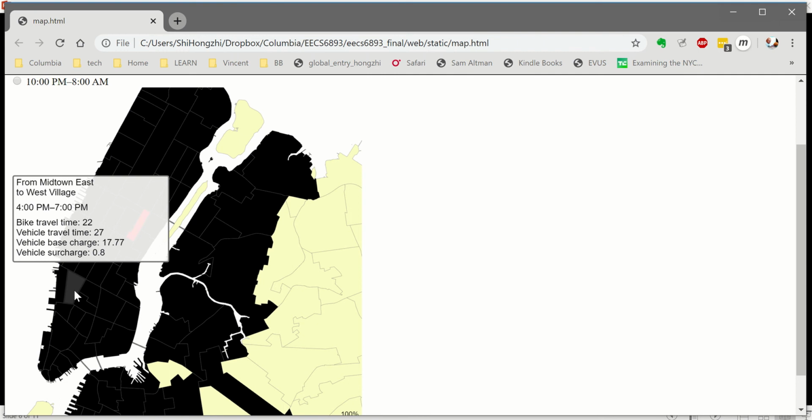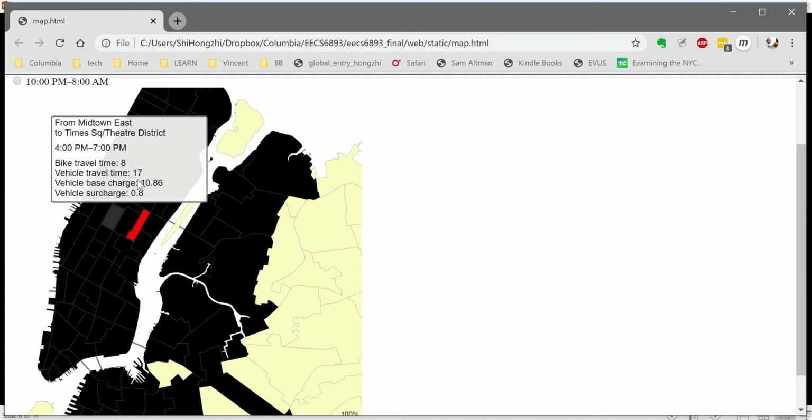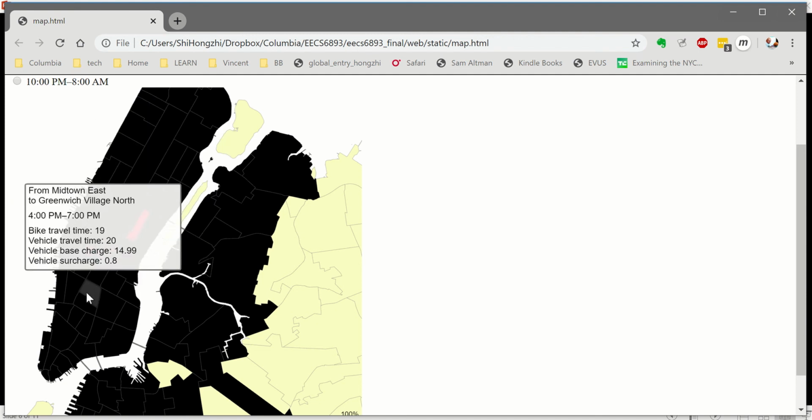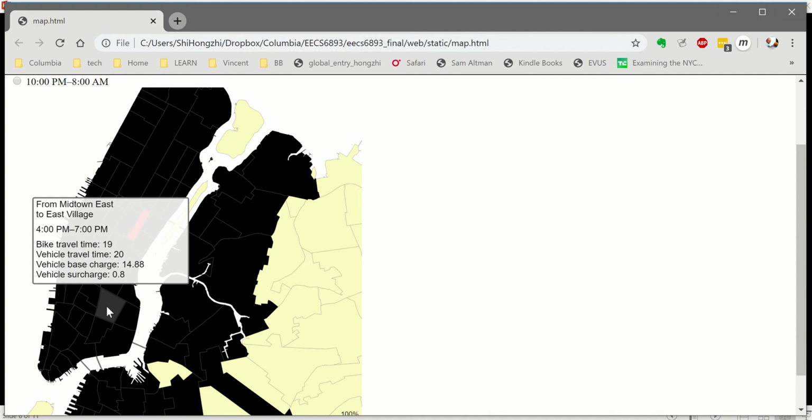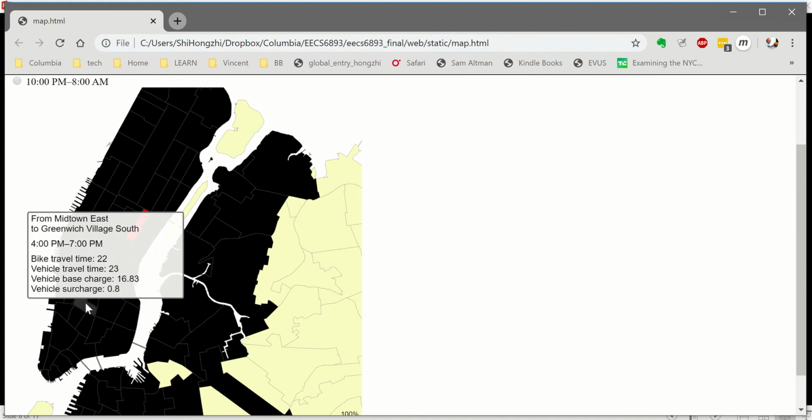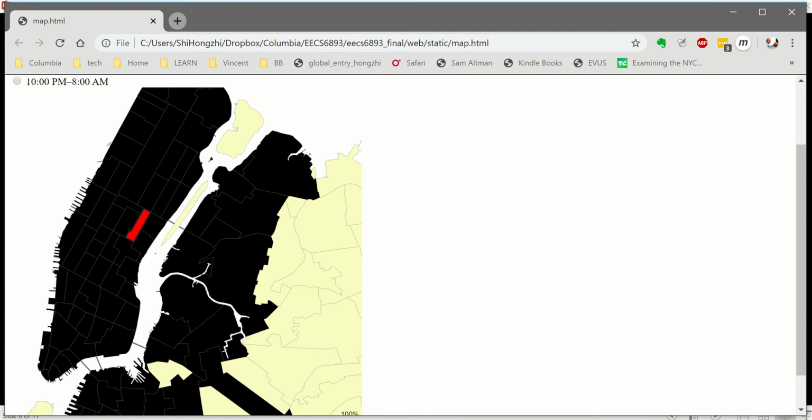If you were to take a trip using bike versus vehicle, it's going to cost you 22 minutes versus 27 minutes and $70. So this gives some very intuitive data from one point to another at a particular time. To get some interesting thoughts, I grabbed a bunch of screenshots and put them side by side to compare the data.